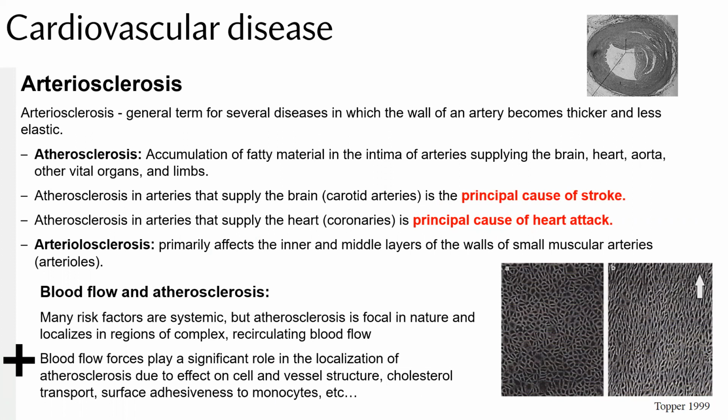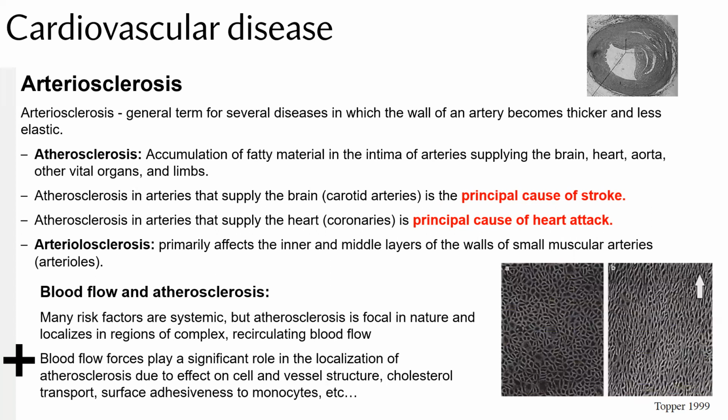So there are versions of this, basically subclasses. Atherosclerosis is one, and this includes the accumulation of fatty material rather than calcification, which is stiff. In this case, fatty materials are a little bit softer, and these can happen in the arteries that carry the supply to the brain, but also to other tissues such as the heart, the coronaries, as you could see, and the aorta, and various other organs. Depending on where it is, for instance in the brain, if it's the carotids, it can cause stroke. If it's in the heart, it can cause heart attack. And the way it causes that is usually the detachment of the plaque. Again, we'll get to the specific cascade in a minute.